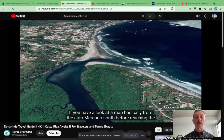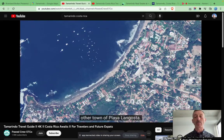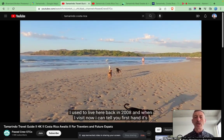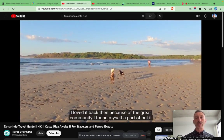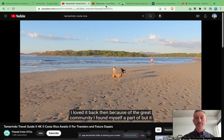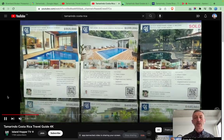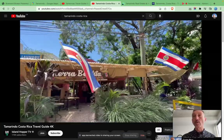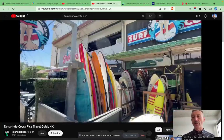Here's the Tamarindo River — it's a beautiful bay. The town itself is a small town. Last I checked it was about 8,000 population, but there are many, many tourists coming in. This town is bustling. It's got a huge beach, lots of restaurants, tons of hotels, and lots of stuff to do. It's got the beautiful nature that Costa Rica has to offer. The real estate is very, very expensive in Costa Rica, and last I checked it was going up by 20 to 25% a year, year over year.